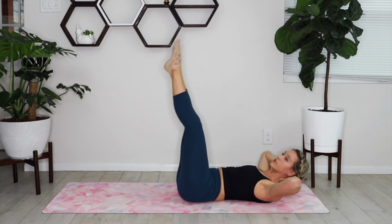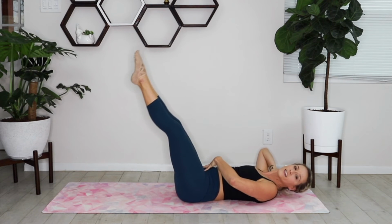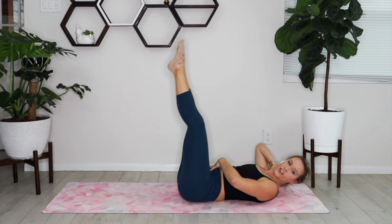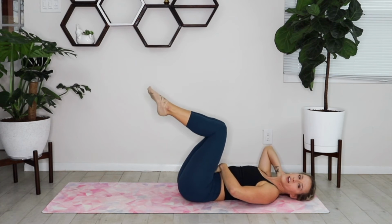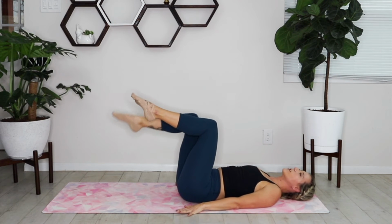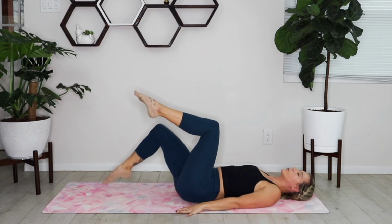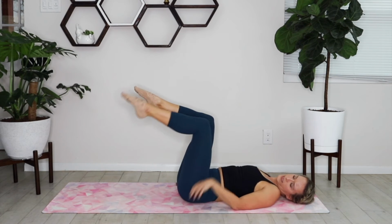But I want you to challenge yourself for the next 10 seconds, harder than you did on that first set. Good, you've got 3, 2, and 1, good. Going right back into toe taps, palms at the side, reaching that toe, tapping to the ground, back to 90 degrees. So same positioning this time.